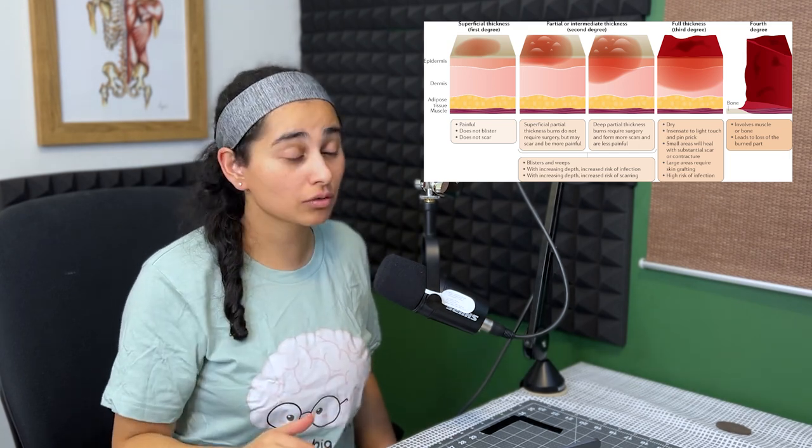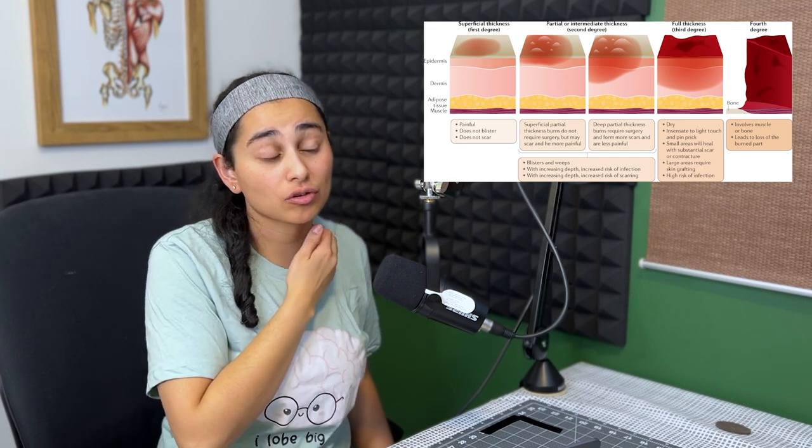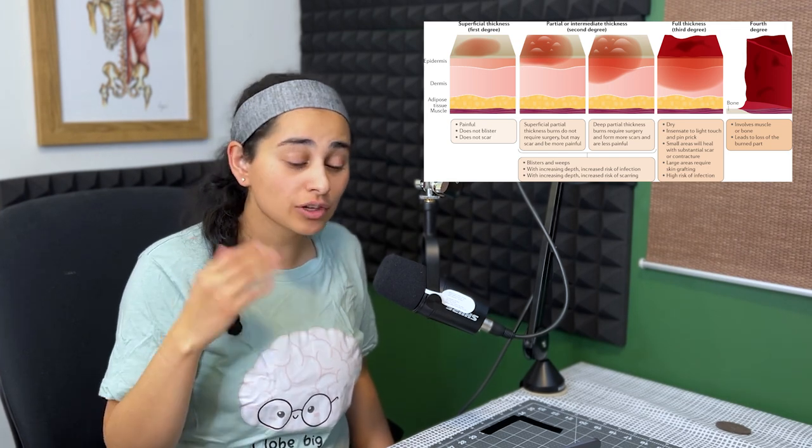Once you go to third degree burns, you're losing the pain because you're going a little bit deeper. Second degree burns can take about 2 to 3 weeks to heal, and sometimes they actually need skin grafts to heal, whereas first degree burns just need a little bit of TLC, a bit of cold compresses and aloe vera.